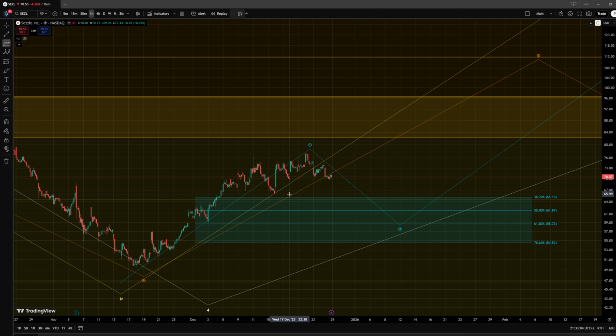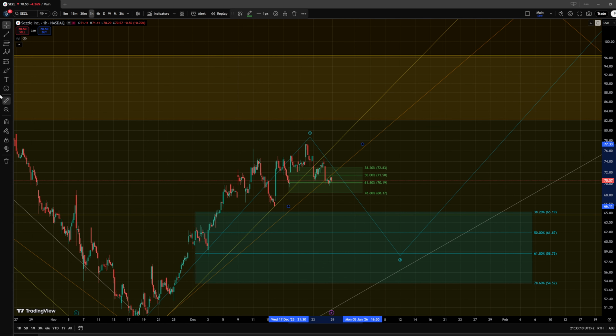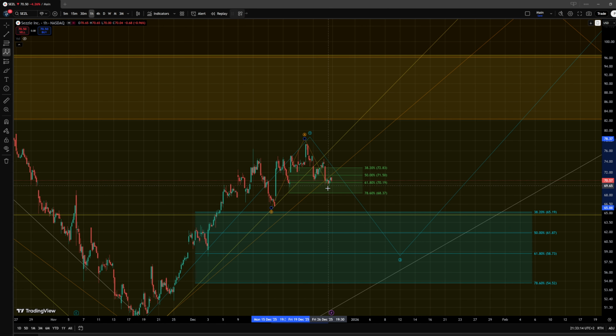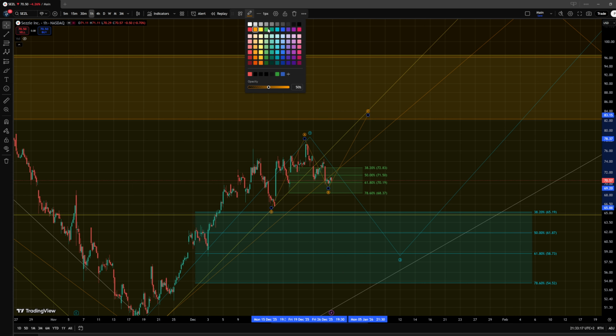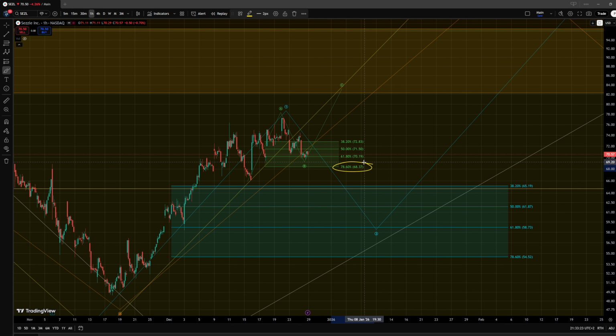However, this is not for any trading purposes. This is only for the purpose of tracking an invalidation point and an improbability point for continuation higher within this structure, because in here we will be tracking in green internally continuation higher within the wave C, but if we manage to break here below the $68.4 level, it should be a signal to us, and this is the most important part, that this structure could be expected with higher probabilities to head at least into the larger area of support in blue.